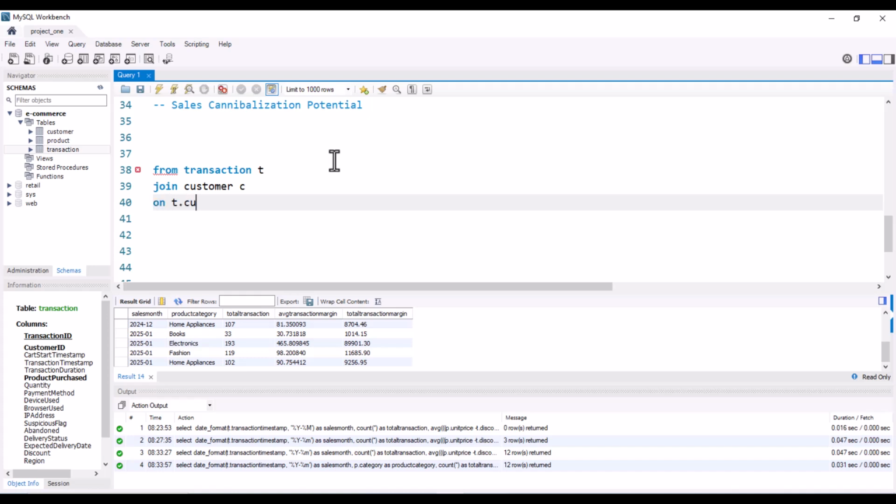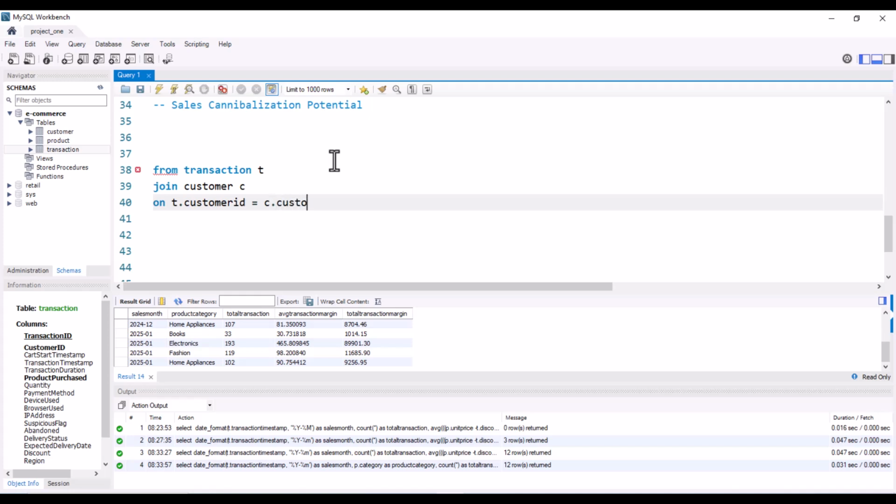Then the common key to the two is the customer ID and customer ID. One beautiful thing about MySQL is that it's less case sensitive. Even though the customer ID field is written with capital letters and the ID is written as uppercase and the likes, you can write it with all lowercase, and you won't have any issue.